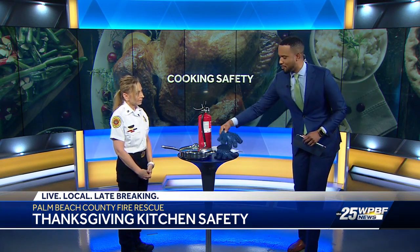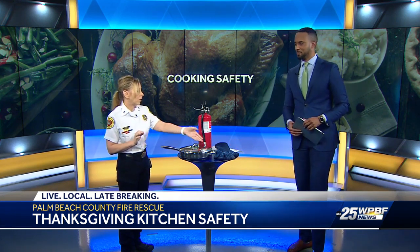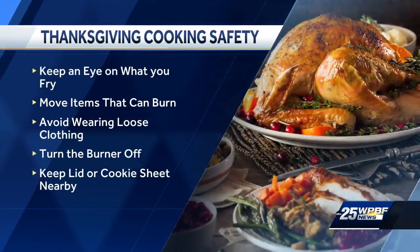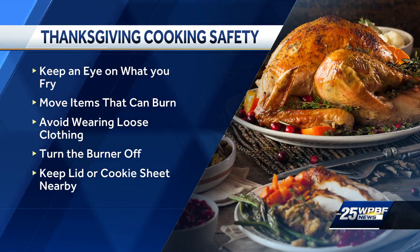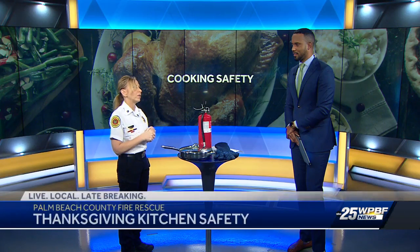Let's leave our viewers with three different safety tips. Gloves, oven mitts, and hand protection should be used all the time when cooking — these are flame, fire, and heat resistant, especially for those turkey fryers because the oil is a lot hotter. Three main tips: stay in the home and in the kitchen for fast cooking; for slow cooking, stay in the home, keep the kids and pets out; and use timers and reminders so you don't forget what you're doing — stay focused, not distracted.